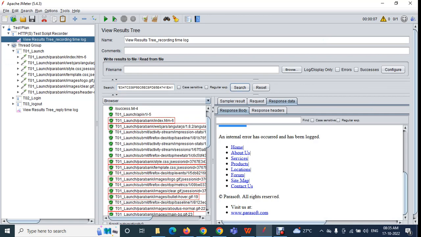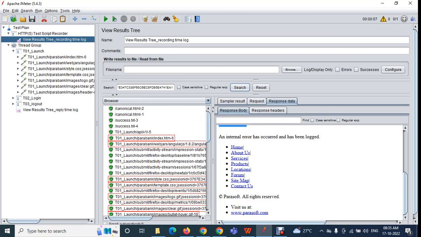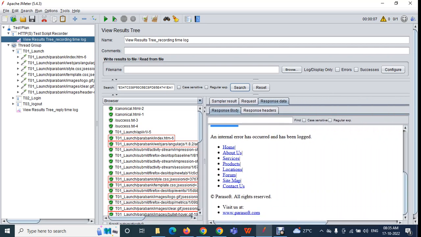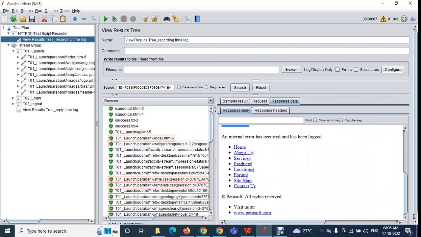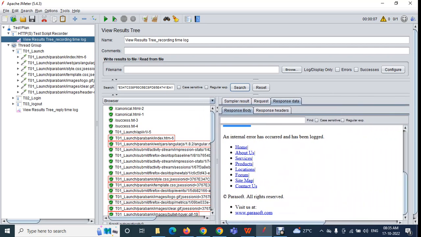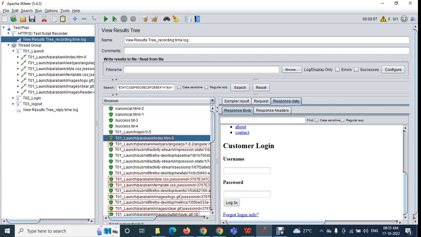You can see multiple boxes, and that is the dynamic value. Whenever you see multiple boxes like this, that could be a dynamic value. Always go to the first box. However many boxes get highlighted, it is not an issue. Go to the first box, and in this particular box you need to search for the dynamic value.